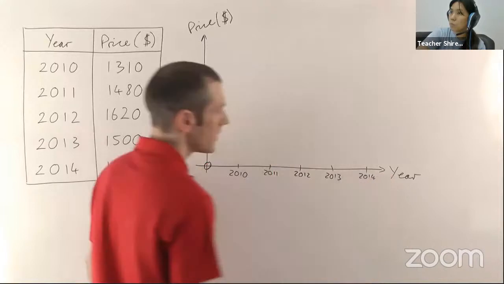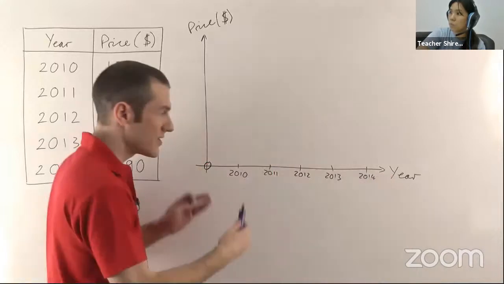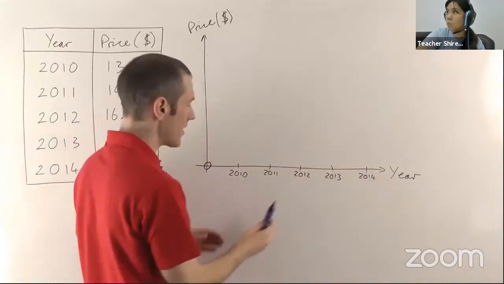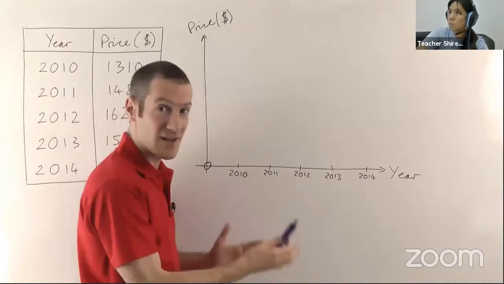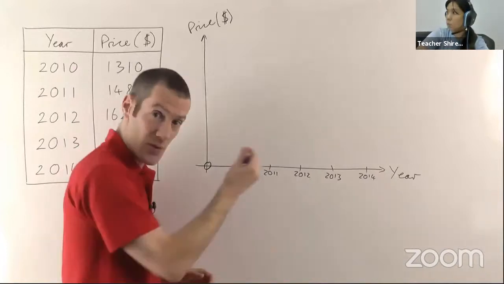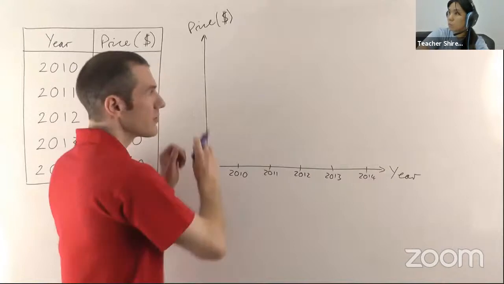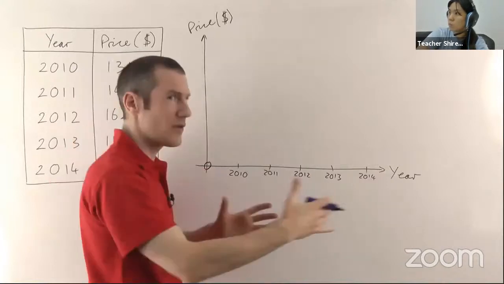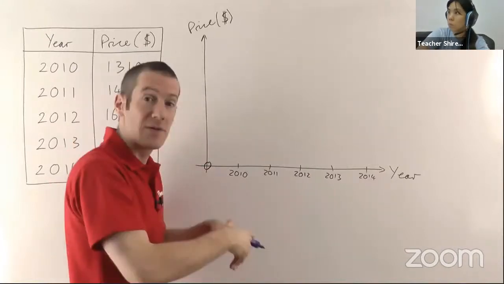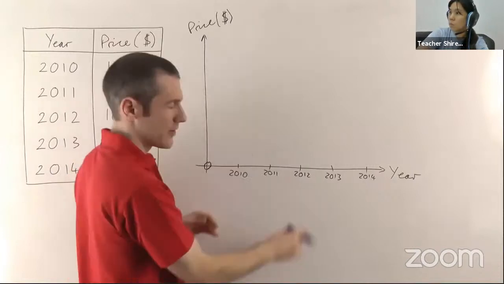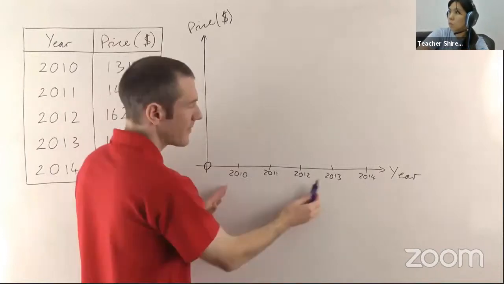Now when you do this, you're going to do it on graph paper, and you need to think a bit more carefully than me about the scale. You need to make sure these are all the same width apart. You can use the little squares on the graph paper to work that out. You want your graph to fill the graph paper if you can. You don't want it to go off the edge, but you want it to be as big as possible while still fitting on the graph paper. So you need to decide carefully what your scale is going to be.